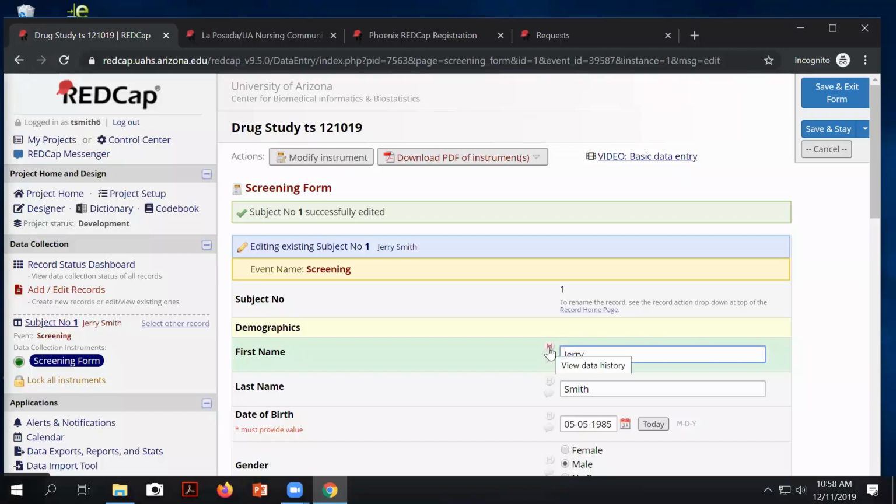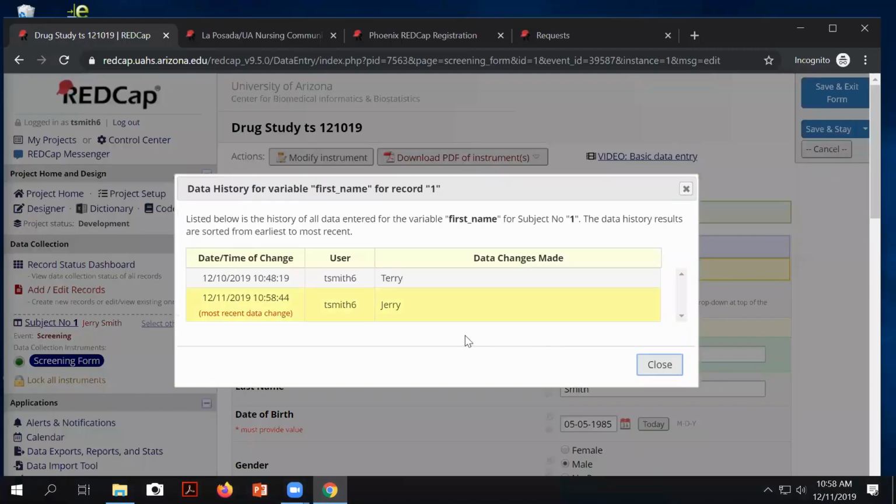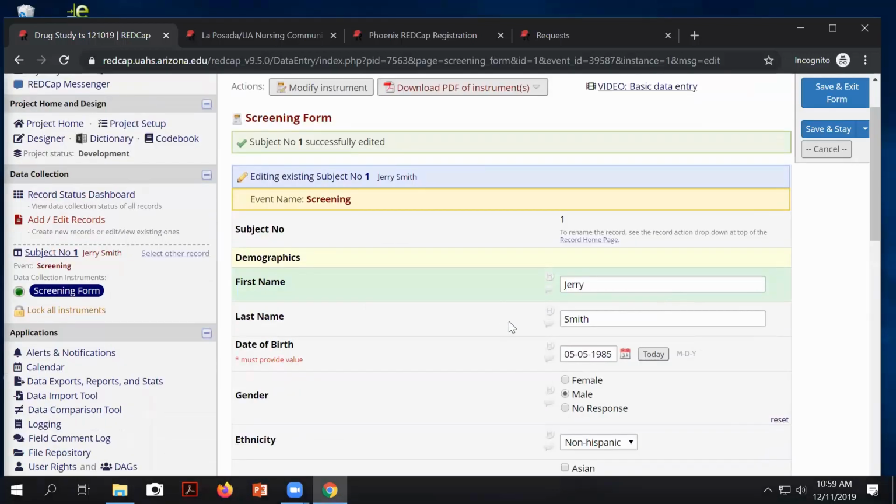Let's look at these bubbles real quick. I know we're almost out of time. I'm going to look at the H bubble, which is the data history. If I take a look at that, notice that it now shows me a complete history of any change in value that was made to that variable. So in case you see some data that doesn't look quite right to you, you can take a look at the history and see if there was a change made.